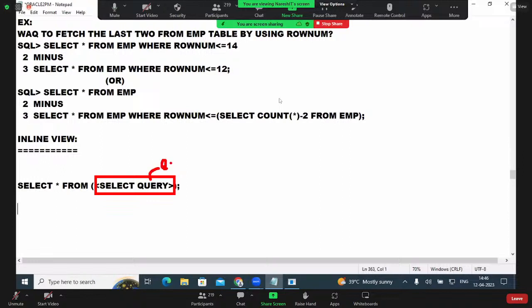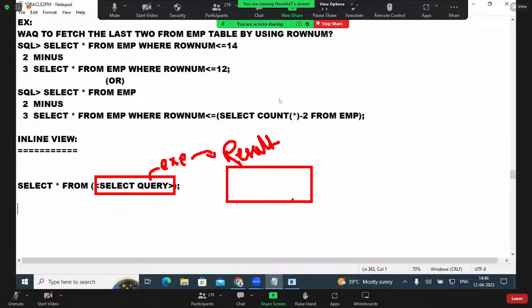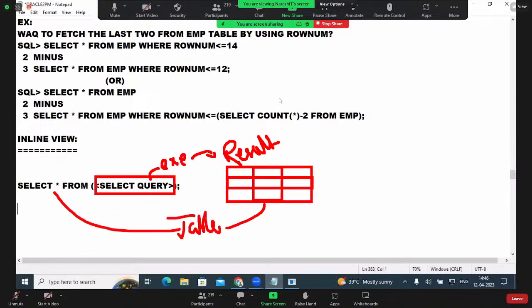This execution, once successfully done, it was written some result. It was written some values. So whatever the result will be written by inner query, this result will act as what now? Table. For whom? For outer query. Then outer query basis, how can I retrieve data? Select star from which table? Result. From that result table, it was taking some necessary information.